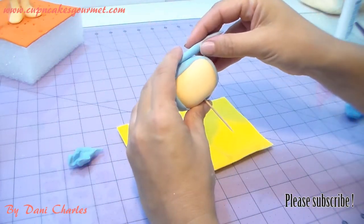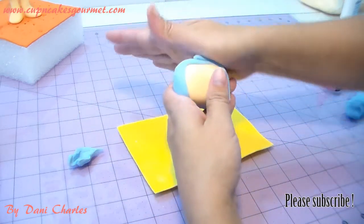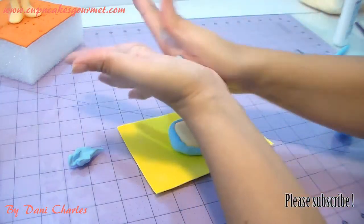And now I'm just gonna roll and place pieces of hair. I was thinking about speeding up a little bit just because we're gonna do that forever.